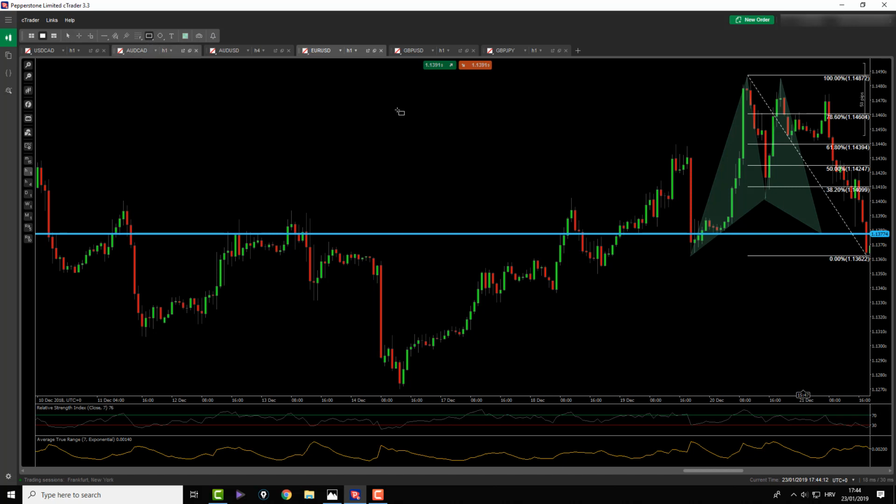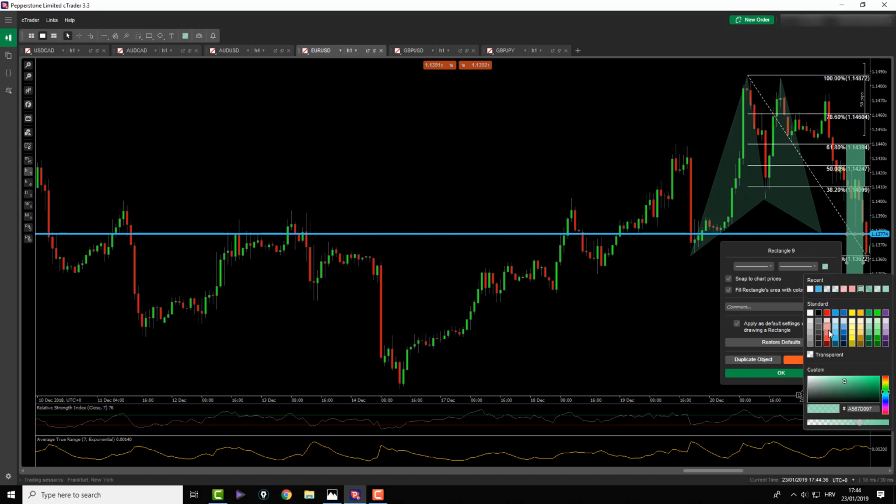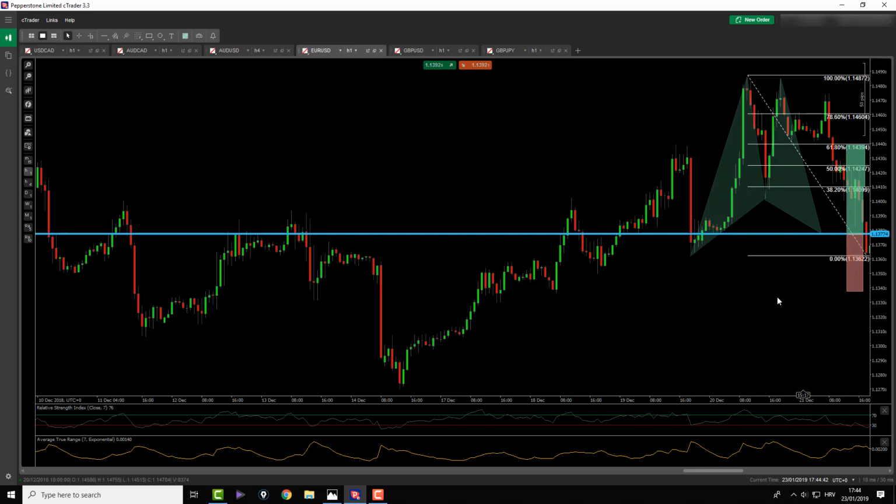So I'm gonna take the rectangle tool, set it from here, and take another one for target 2, put it here. Okay, and now I'm gonna take a risk level and put it right around here roughly. Again, risk is totally your thing. People are using a bunch of different stuff, ATR, RSI, fixed amount of pips, whatever you use is good, but you have to backtest it.